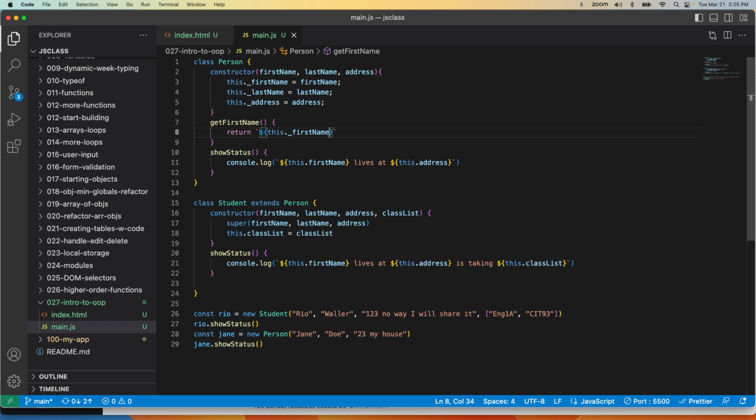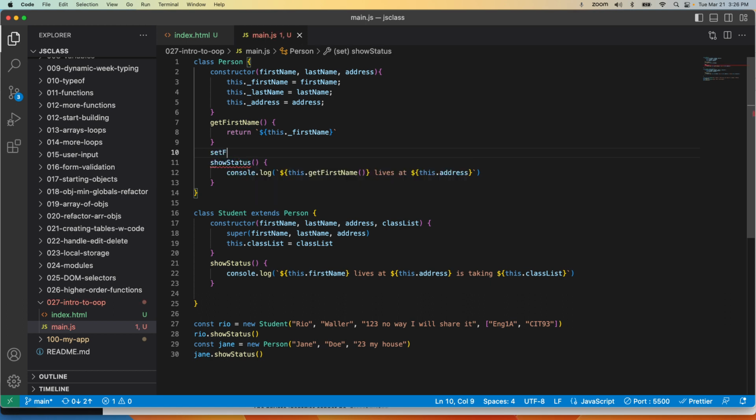So whenever somebody wants the first name, again, this is encapsulating. We're encapsulating this data in a structure that is intended to help keep the data integrity in place. So instead of accessing it directly, you would say this dot get first name. And then you could say set first name, another method.